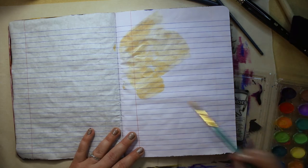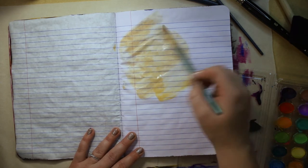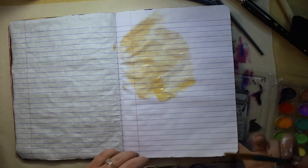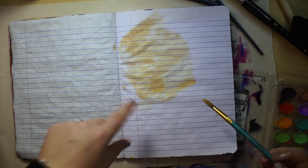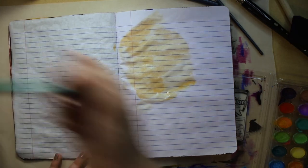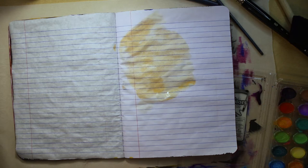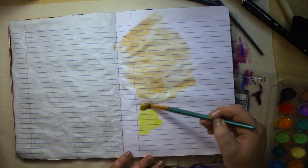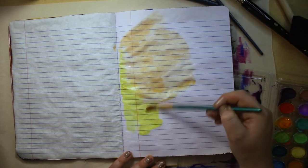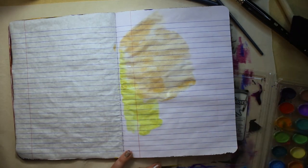Since watercolors are more translucent than acrylic paints, the blue lines really aren't going to go away. They're probably here to stay forever on watercolor. So we'll go with this orange. Oh, that's yellow. It is orange in the palette, but yellow when you put it down. That's not okay.